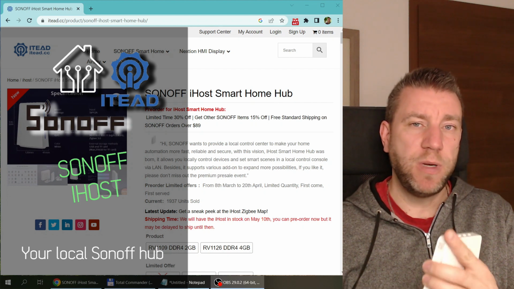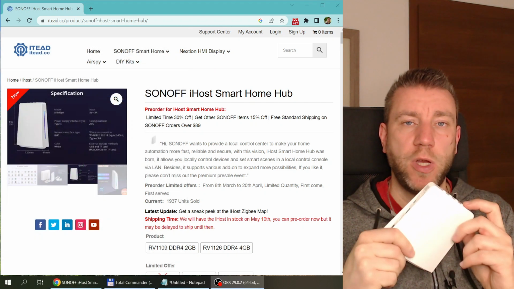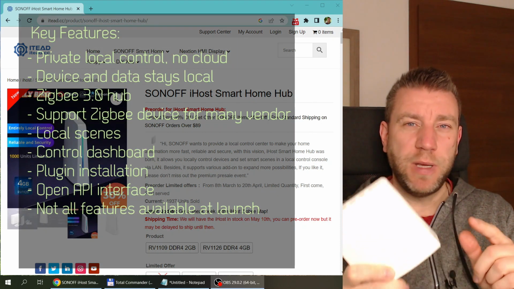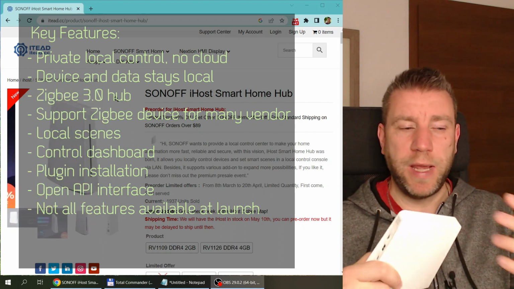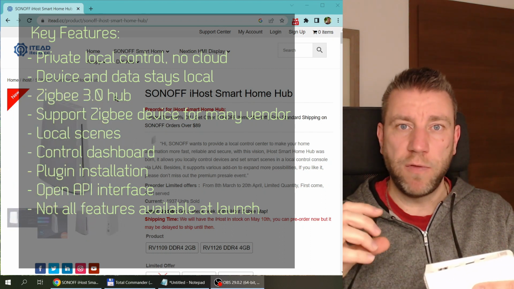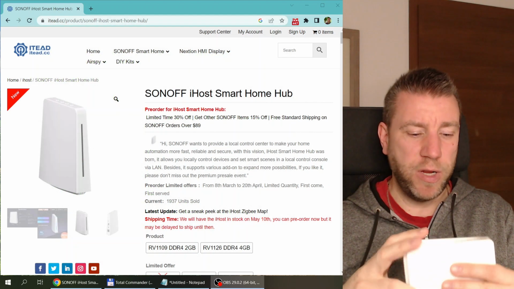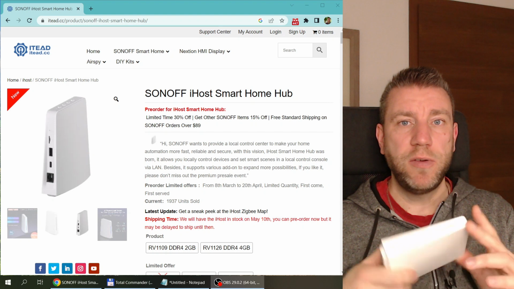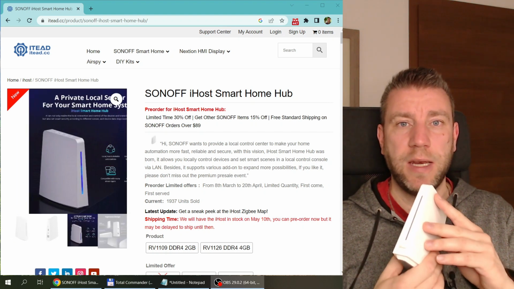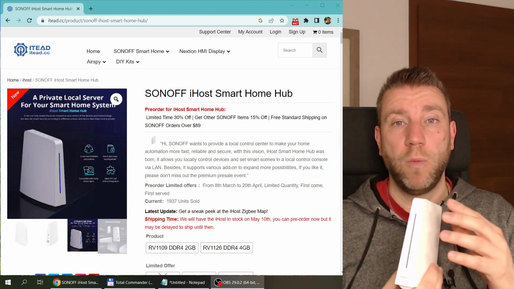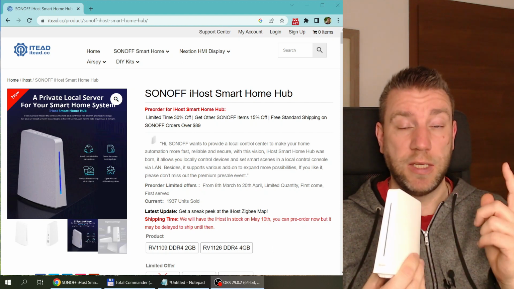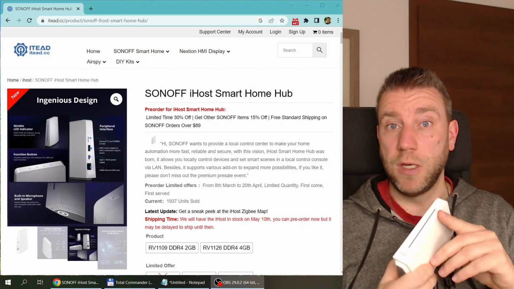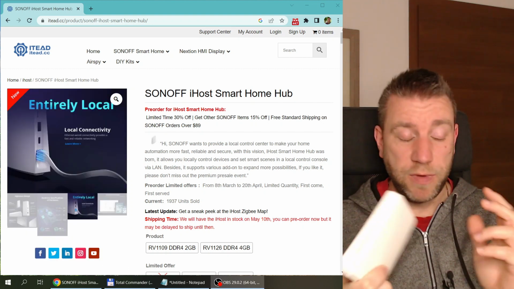And I mentioned previously that I've received this iHost smart hub from Sonoff. I already made the first video, and I realized that I want to do a preview, just to give a brief summary of what this device is and how I'm planning to present this, because there is going to be a lot that can be said about this. It's definitely not going to fit into a single video, and it's going to take some time for all the features to be reviewed and presented in various videos.